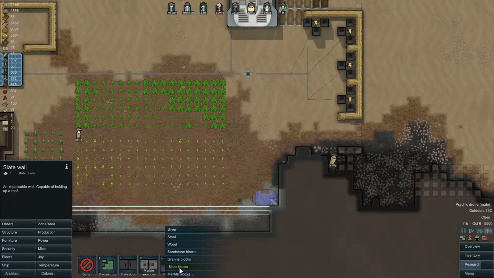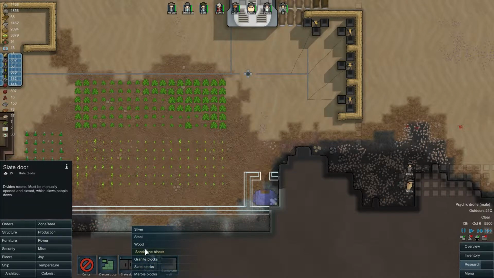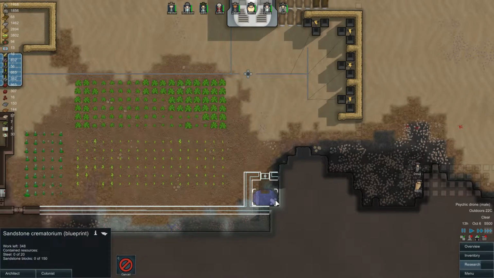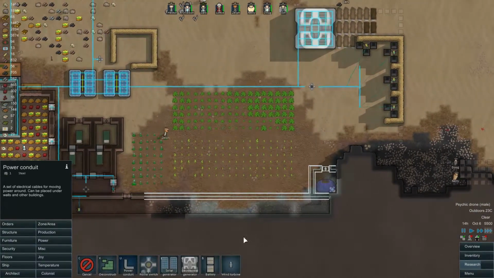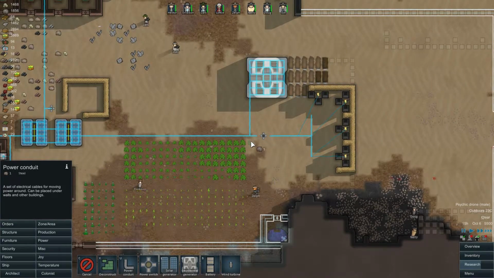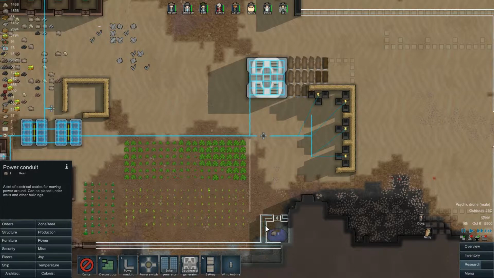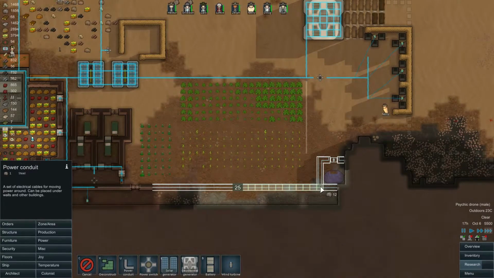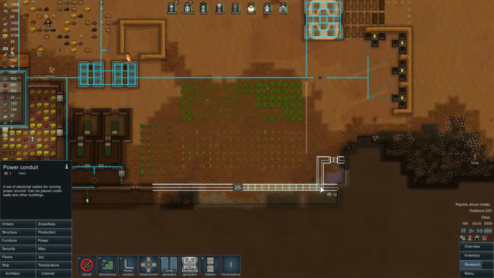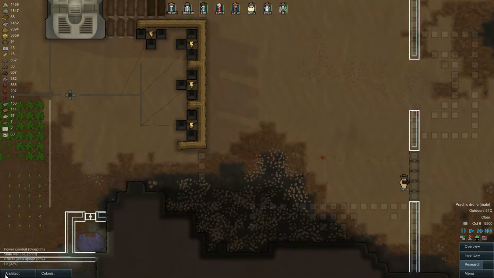Sandstone blocks. There it is. Structure. Let's get sandstone, they will have loads of stuff to do now. And more sandstone. There we go. This thing will need power. I guess I can bring it down here. Like that. Okay, that should be fine. And I will need power in here as well. Boom. Good. Okay, this has been mined.